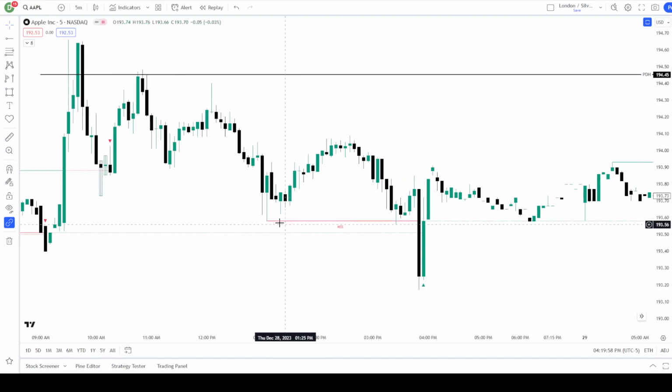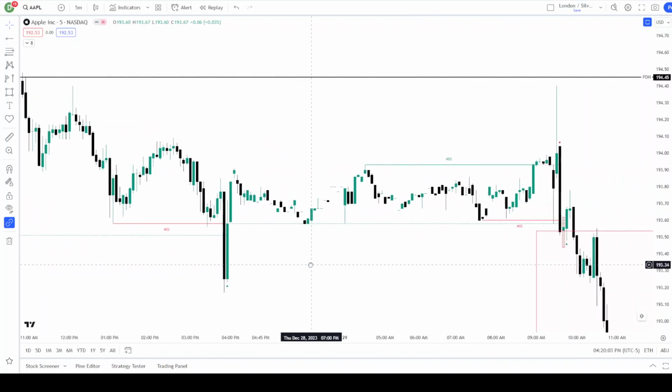Similarly over here, you have a market structure shift, right? But you didn't actually get any breaker off of it, because this is a market structure shift to the downside, right? And then we pop back up above it. And so there was no actual breaker. What you would want to see if you see a breaker is the shift to occur, price to come back up, be rejected by that level. That would be your breaker, and then continue downside.